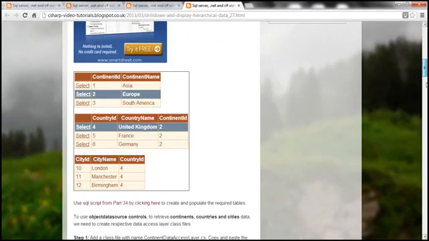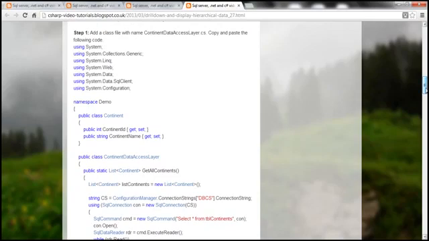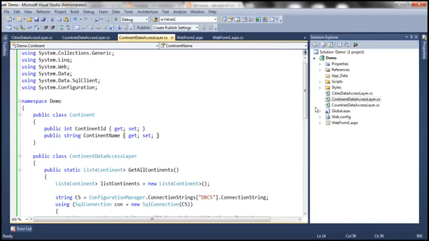Here you can see the continent data access layer, country data access layer, etc. I'm not going to go into the details of implementing these data access layers. We already spoke about them in part 35, but they're pretty straightforward. I have the continent class itself, and within the continent data access layer we have the get all continents method, which basically returns a list of continent objects.